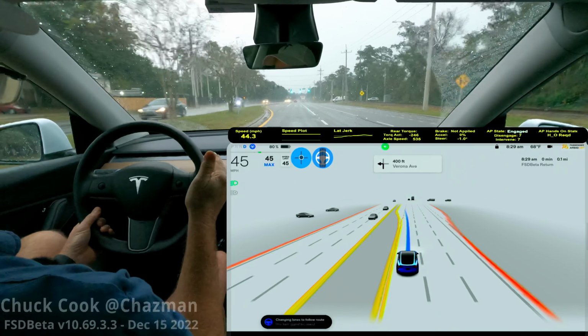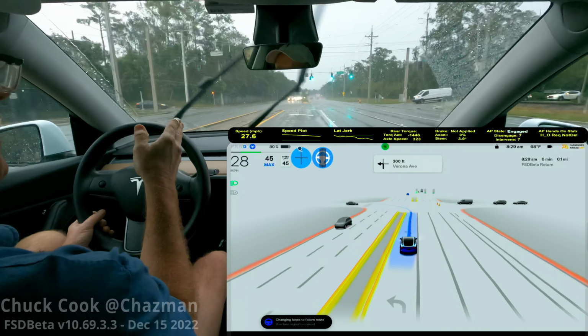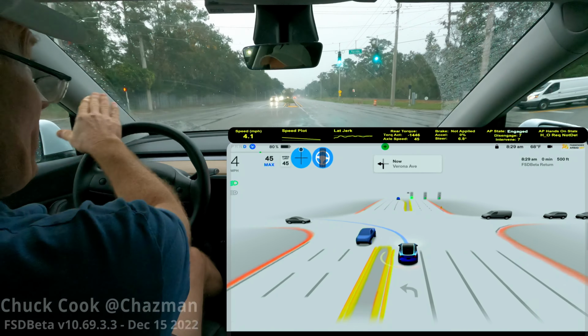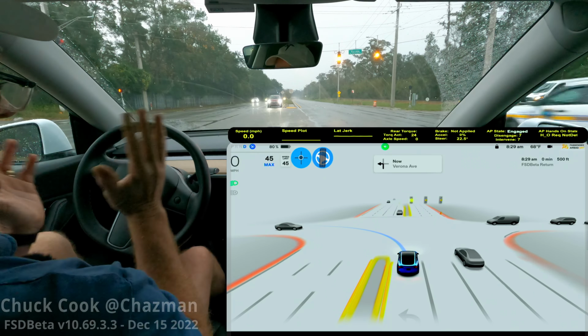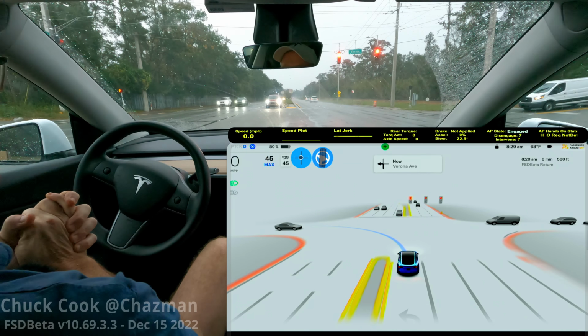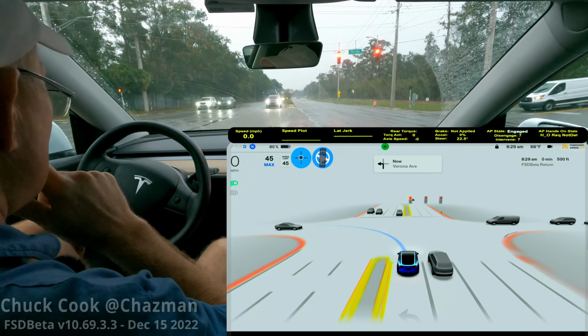All right, here we go. Gonna get in this left lane. It's an unprotected left, no green arrow at the moment. It cannot go in this gap right here. Interesting, this car is getting in this turn lane, which does block traffic behind it. And now it's gonna end up getting a protected turn because of the yellow light turning to red, and we'll get our green arrow. So we're gonna finish up here on an easy one, I think.